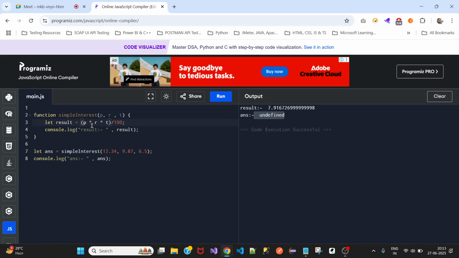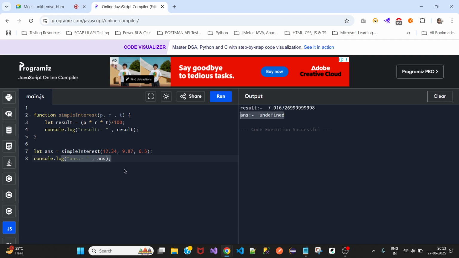We never requested the function to take whatever task you have done, can you please bring it to me. That part was never requested in this function. That is the reason it is saying undefined, because it doesn't know what exactly you're asking, what exactly you want it to bring.